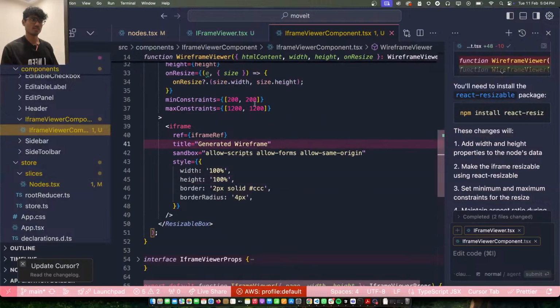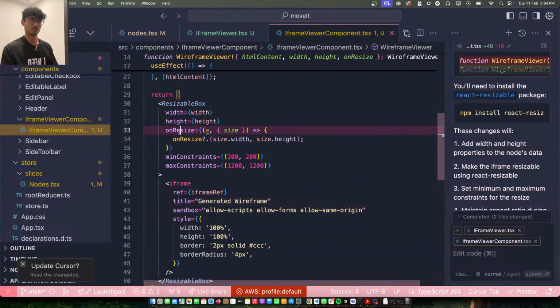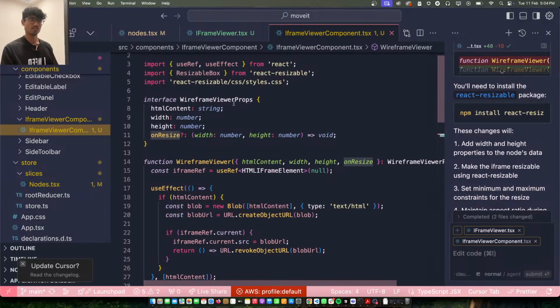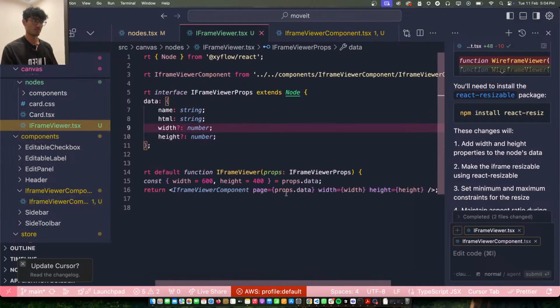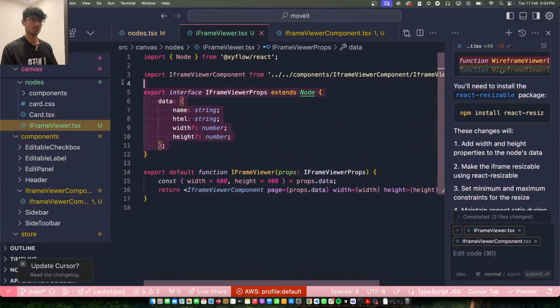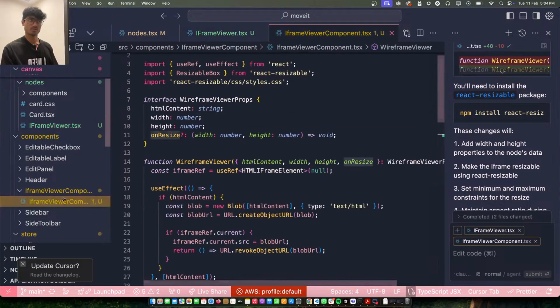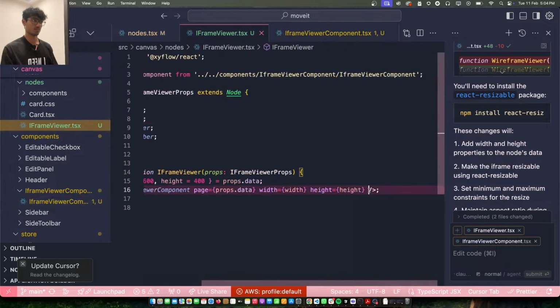So this resizing part is interesting because it doesn't work right now. I'm passing the resize to the iframe viewer component, which is coming from here. The height and width are predefined, but the on resize thingy isn't defined. So let's try and do that.